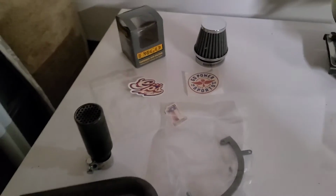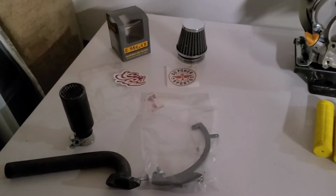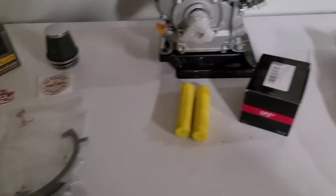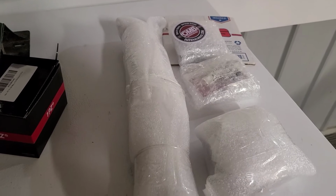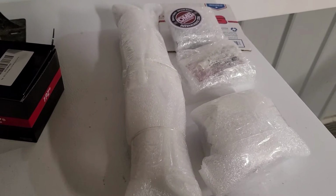So, next up, OMB Warehouse. I'm gonna have to get that stuff out of the packages. They did a good job getting it in there.